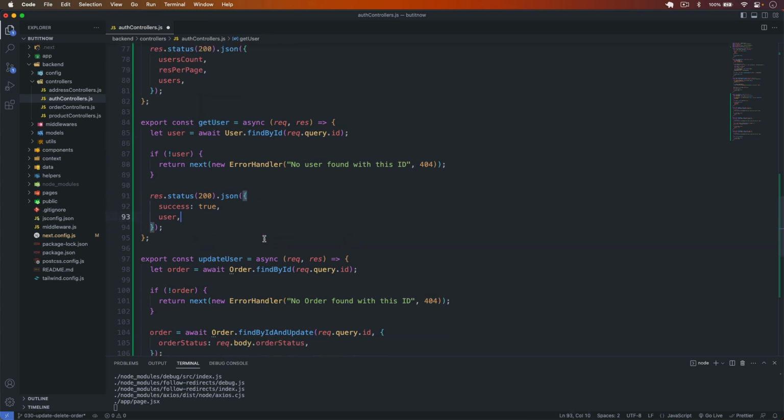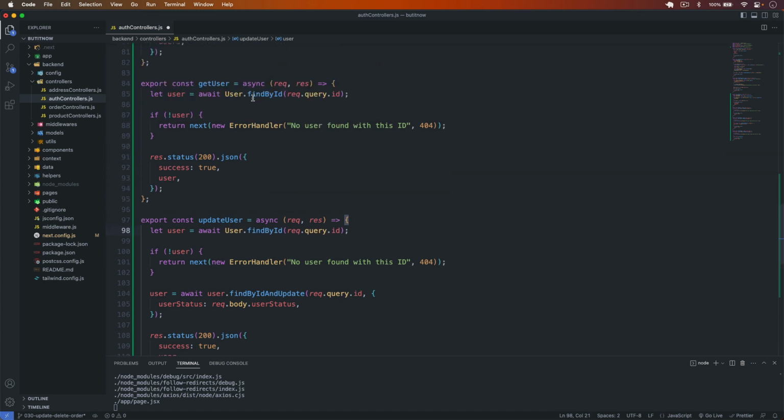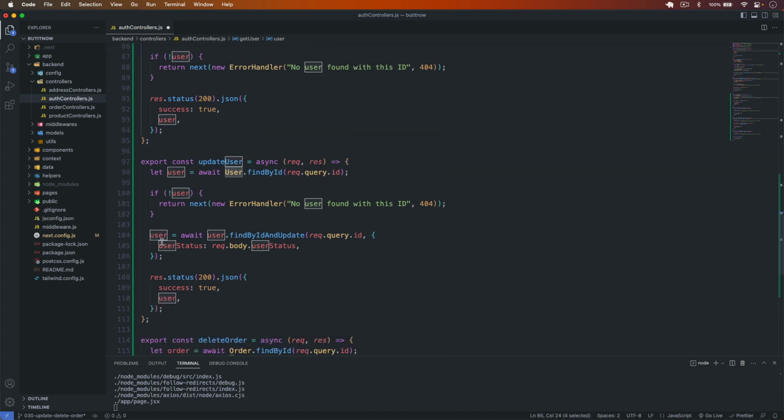And now if I scroll down for the update user, here I will simply change first of all this to user. If there is no user we will simply return the error, and also I will change it to user, and this is also user. And after that we will simply type here user dot find by id and update, we will pass in here request dot id, and then request dot body.